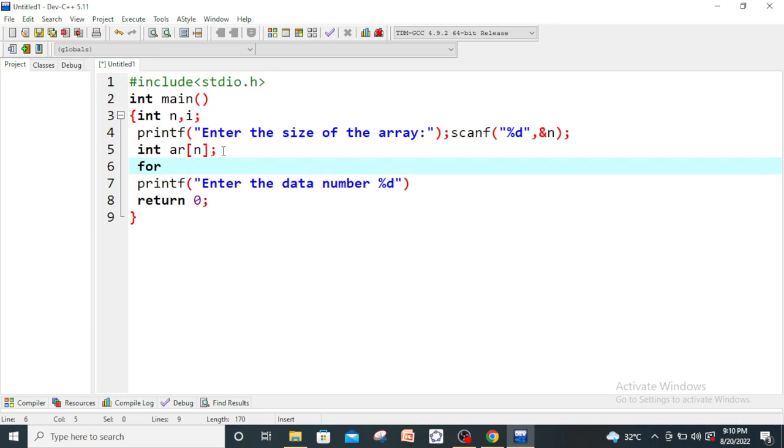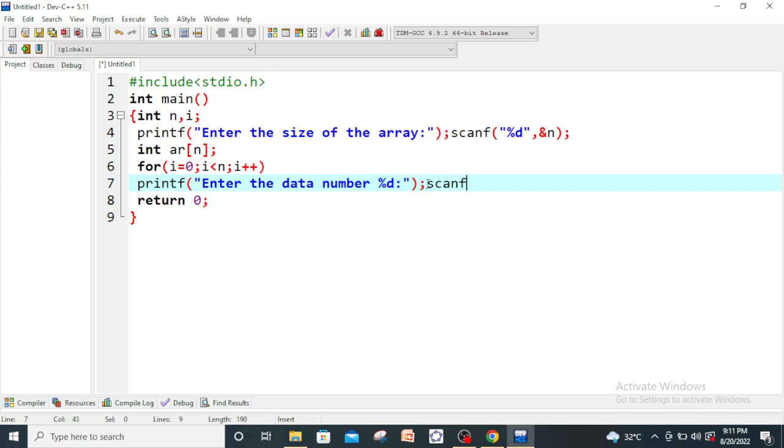So here first we have to type the for loop. Here I will be less than n, and after each run you have to increase the value stored in I by 1, so I plus plus, and thereafter here we use a scanf function to scan the value entered by the user.